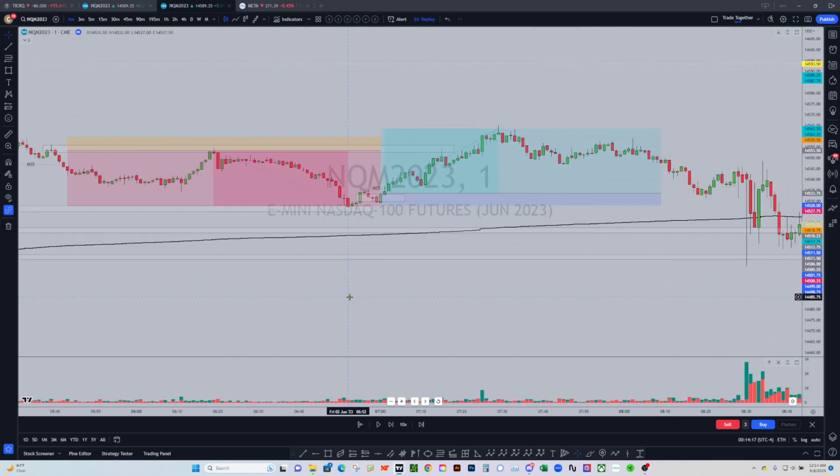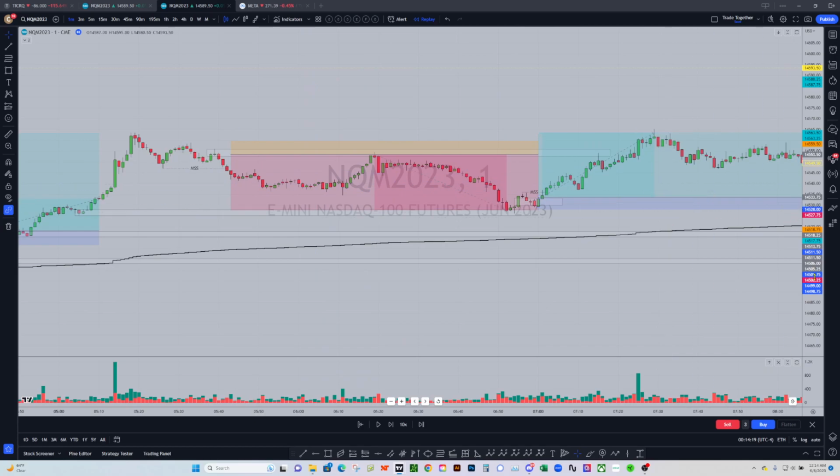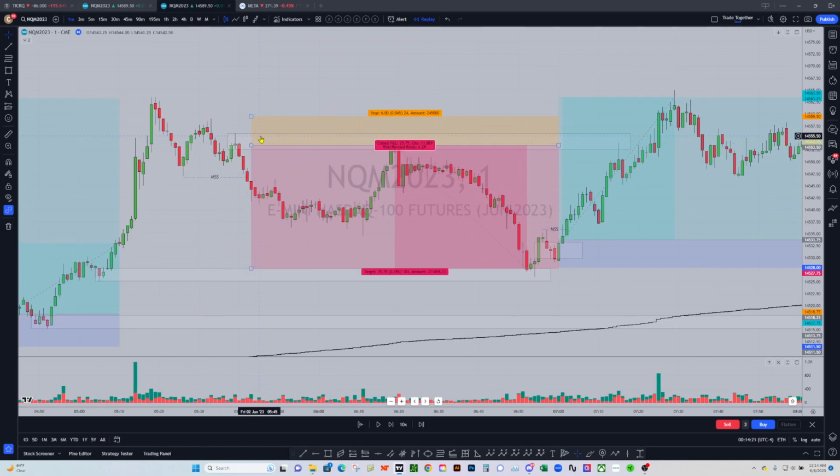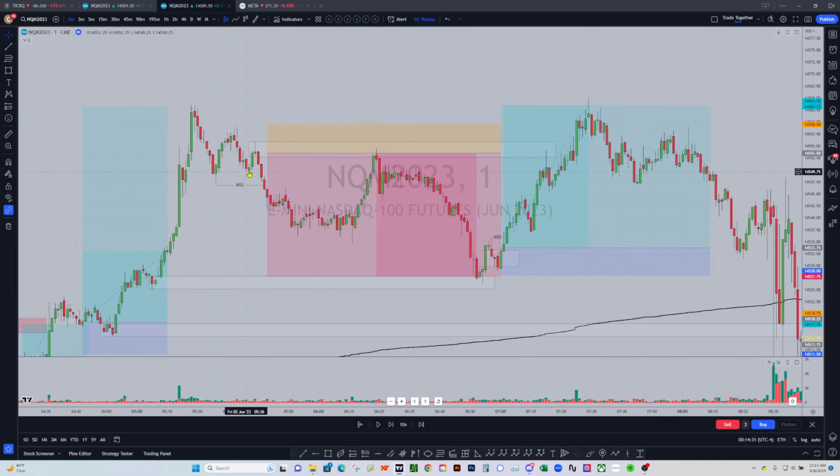We've already shown you price likes to sweep the sell side liquidity and the buy side liquidity. So your buy side liquidity is up here. We swept through it, and then we kept going down. A lot of traders will get in on this bounce and this break lower, and they get in here, and then price turns back around on them within a few minutes, and then continues down to your target.